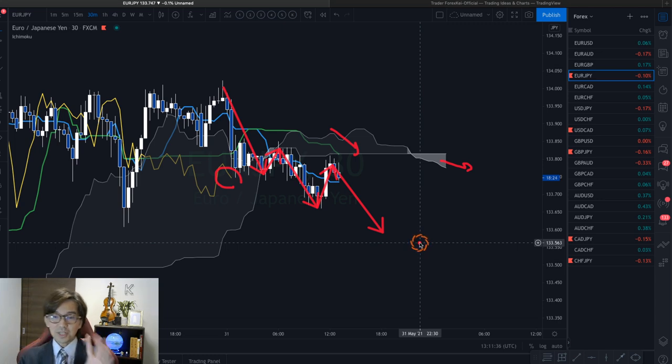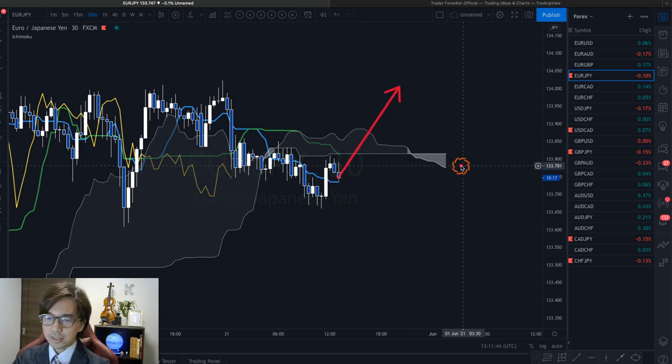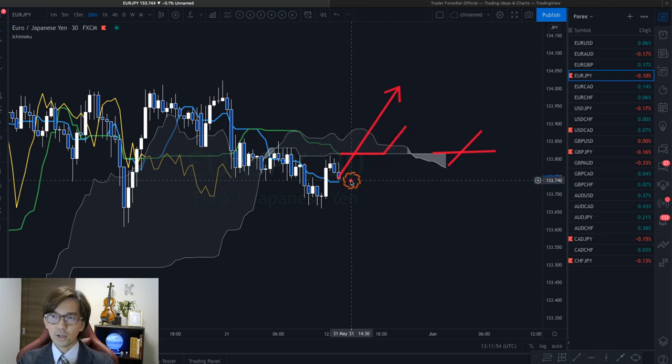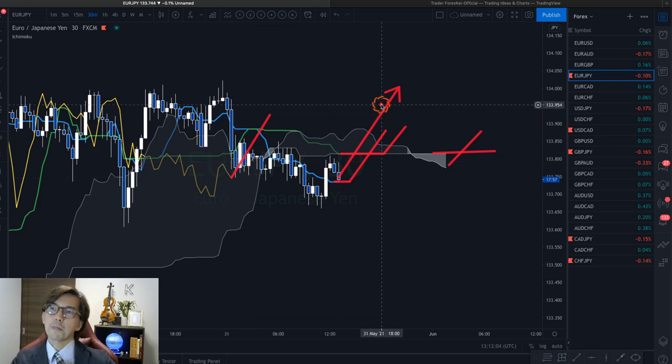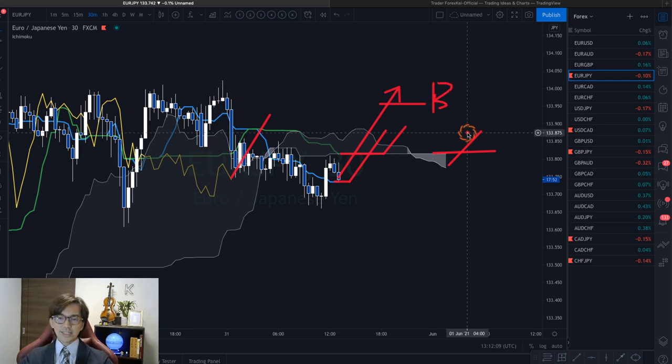So as per the 30 minute time frame, unless the market breaks the Kumo upwards this way, and unless the Kumo twists bullish this way, and Kijun Sen turns upwards, and Tenkan Sen Kijun Sen gold cross happens at some point, and Chikou Span breaks out of the Kumo and Kijun Sen, and also this candlestick happens, then finally, I look for the buy chance too. Otherwise, I will be staying away from the market.